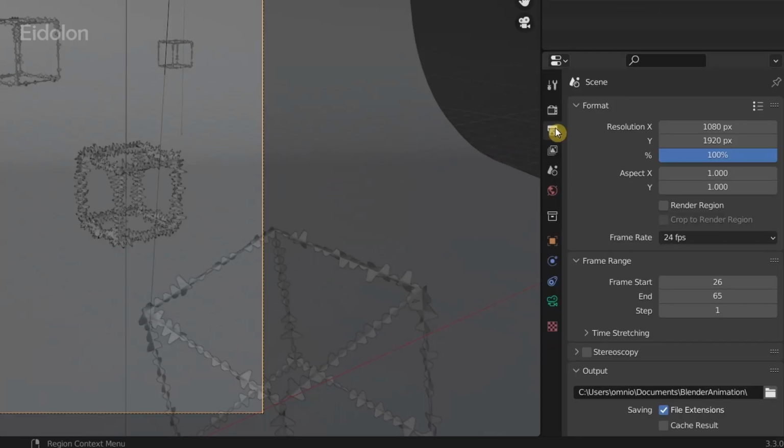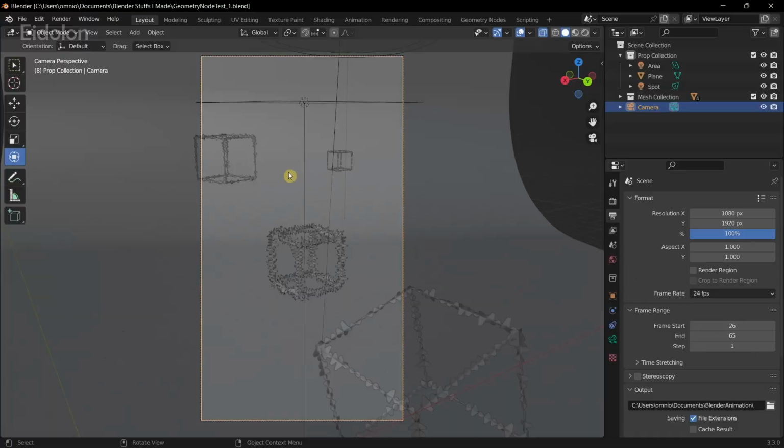tab over here. And in the Properties tab, you need to go to the Output Properties that is over here. And in here, we need to go to the Resolution. And then set the values for the x-axis and the y-axis like you see over here. It should be 1080 for the x-axis and 1920 for the y-axis. This is the resolution for a vertical video which I created for my YouTube Shorts. And that's all you need to do to create a vertical video.